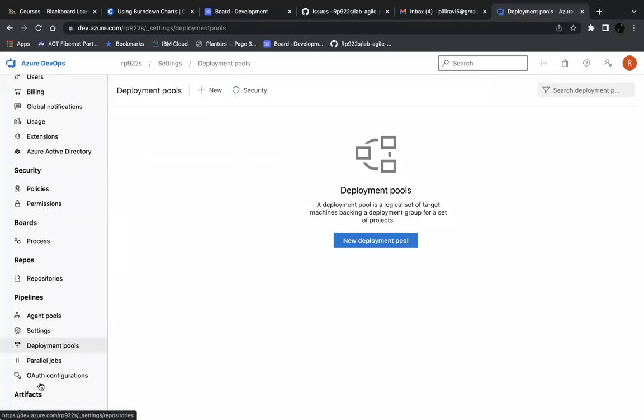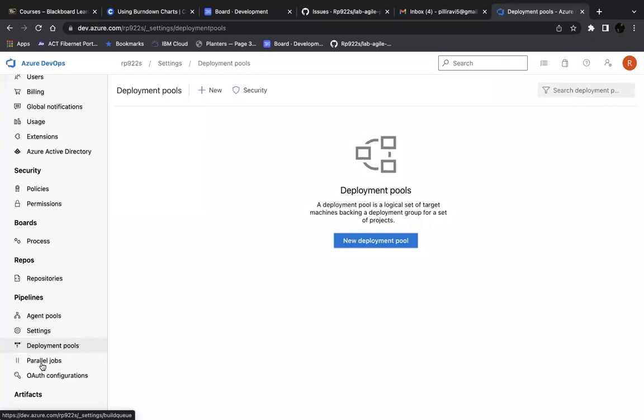Okay, a deployment pool is also a set of machines that will be used for deployment. If you can see, on the page itself they are giving you the definition of the deployment pool, where it is a logical set of target machines which will be used for deployment. So whenever you have a product, you will first have to develop it in the development environment, test it in the QA environment, and then finally release it in the prod environment, right?